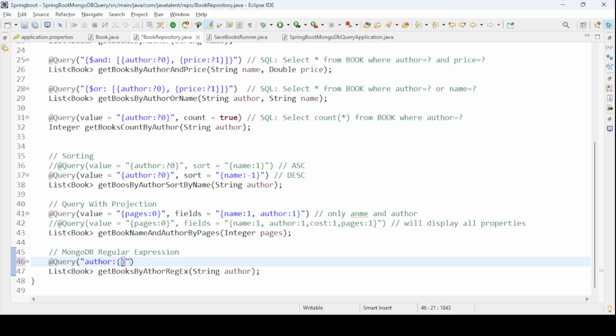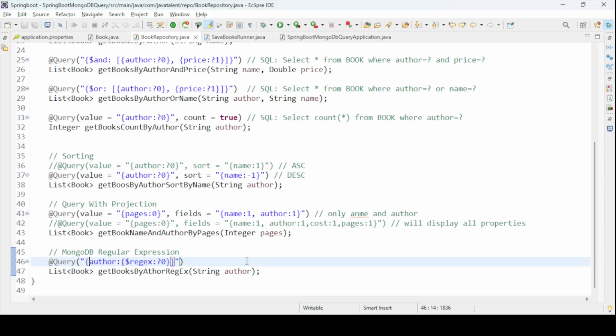I have to provide the regex here: dollar regex colon question mark, that regex value. One second. Here this is starting, ending, and this one. Fine. So this is the regular expression which I am going to provide as the value. Okay, let me test one by one and we can go ahead.